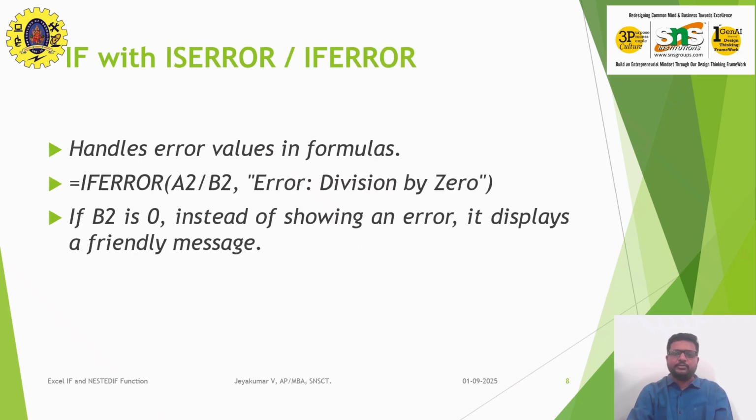And now we are going to see IF with ISERROR or IFERROR. IF with ISERROR or IFERROR handles error values in formulas. And I have given the example syntax, equal to IFERROR(A2/B2, "Division by zero"), where an error will be displayed as division by zero. If B2 is 0, instead of showing an error, it will display a friendly message as shown above.